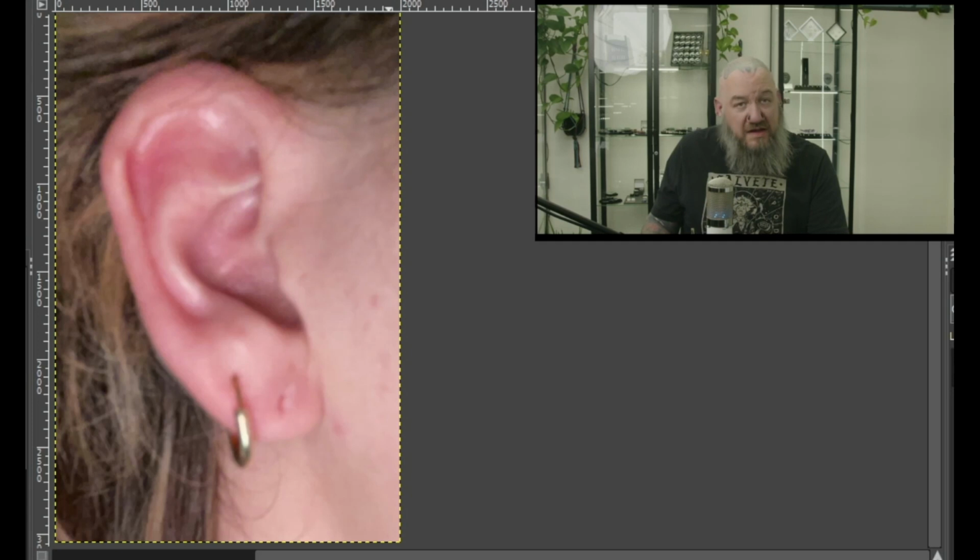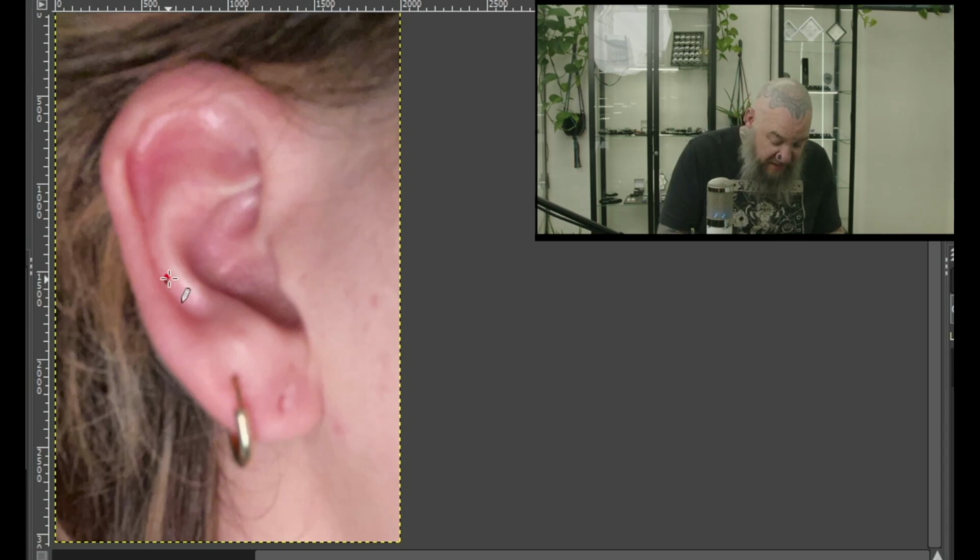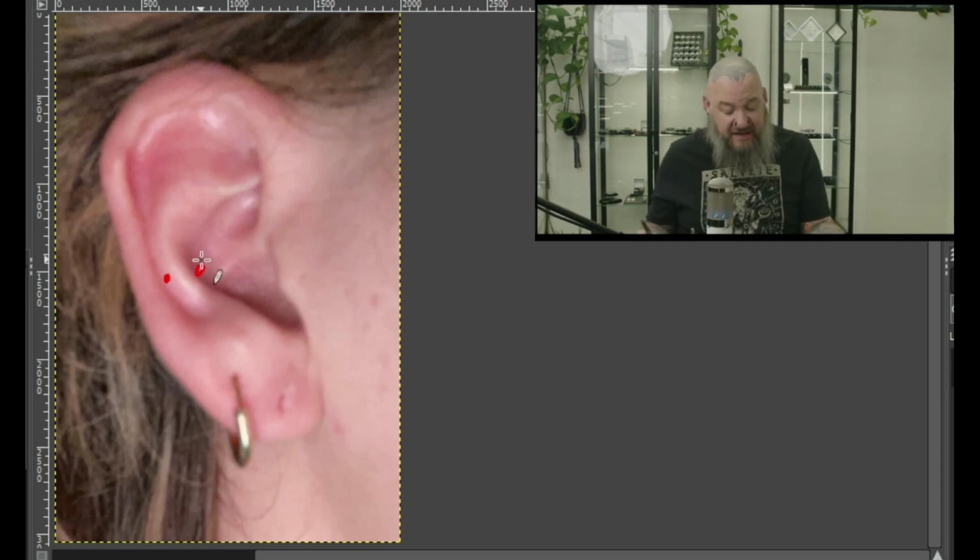Let's take a look at her ear. Now, looking at her ear, she has two earlobe piercings, and that's pretty much all I see here. So let's start decorating. Now, the tragus might be a fun piercing to do. We can't go too deep because it's not real pronounced, but I can totally see a tragus piercing. Maybe even a snug. It looks like this area does stand up enough, and we would be able to put a little curved barbell inside there.